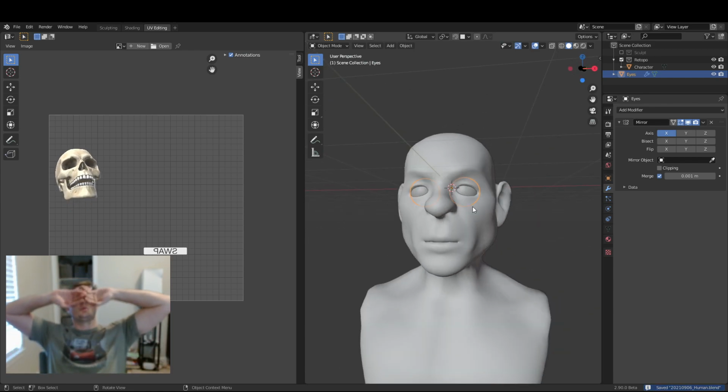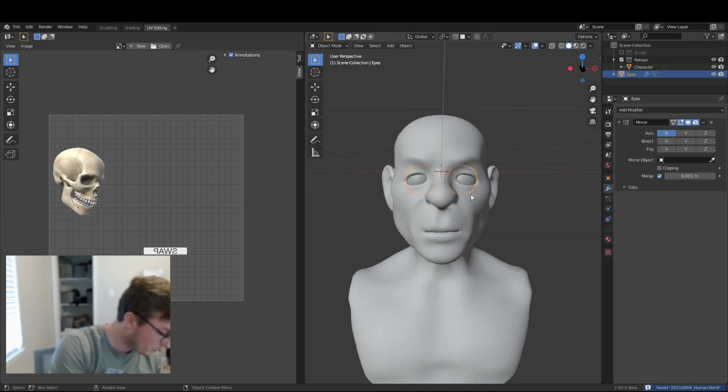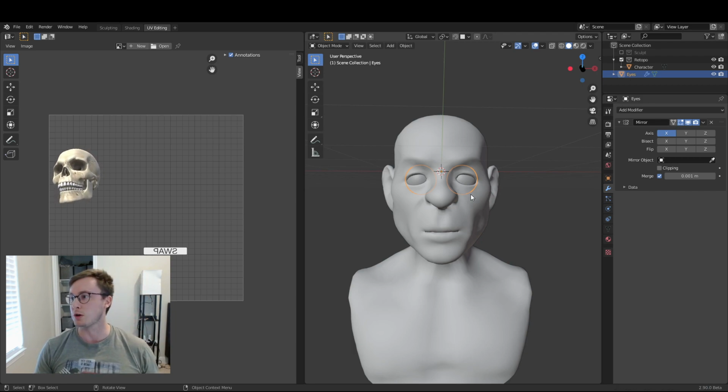How do I want to approach this with the face cap stuff?